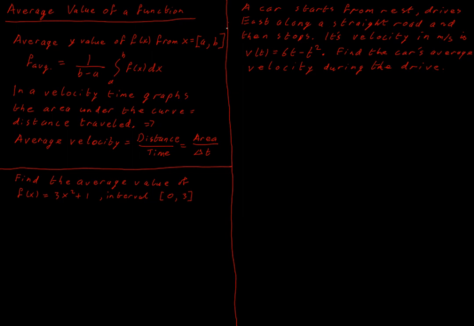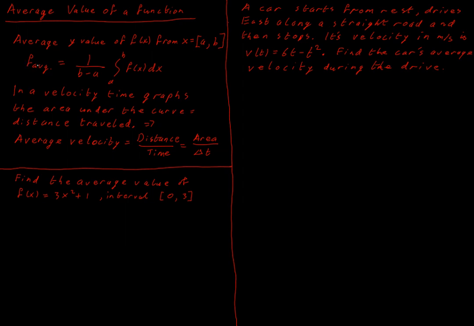Hello, today we are going to look at the average value of functions. And this formula is not in the log tables, we need to know it by heart. So the average y output, so the average value of f of x, the y output of our function on the interval a to b, so this is again a way of writing range from a to b.